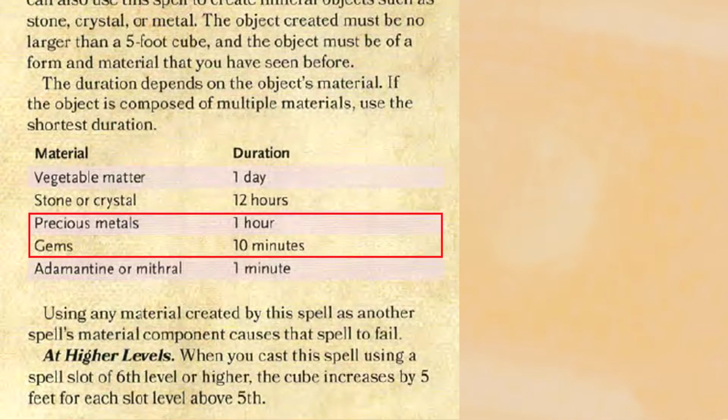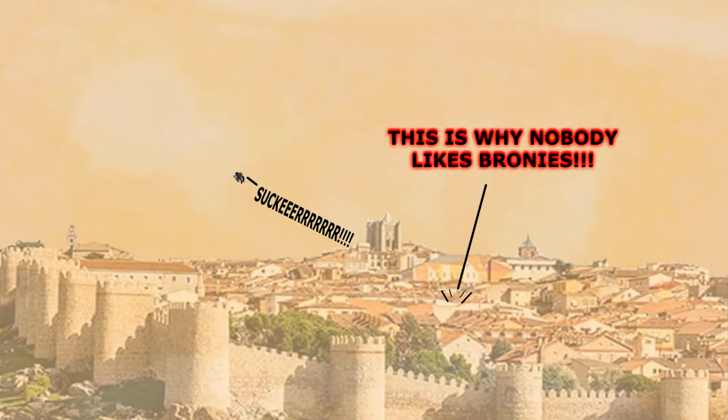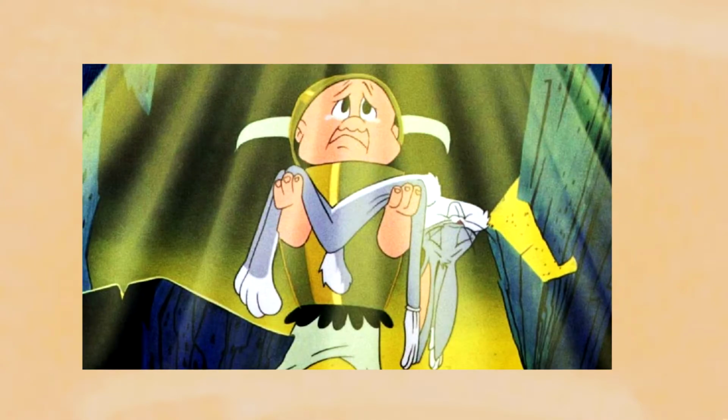Now, since you can make precious metals and gems, the most obvious use of the spell would be to con people. You create some gems, cash them in at the nearest magic shop, and then you have several minutes to skip town before you're arrested. But that's just the beginning of the shenanigans you can do with this spell. So today, I'm gonna teach you how to Looney Tune something to that using creation.